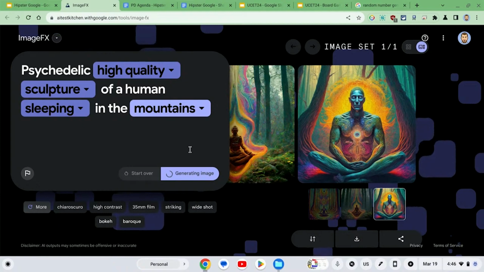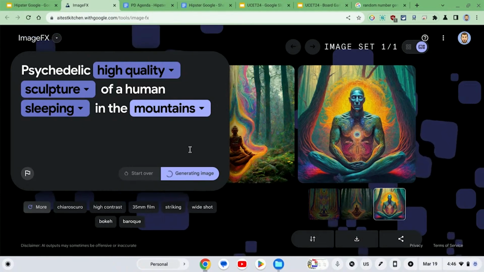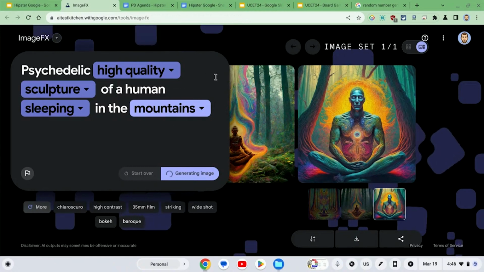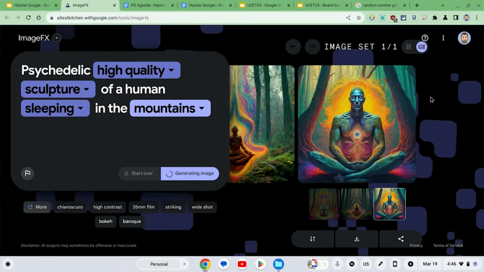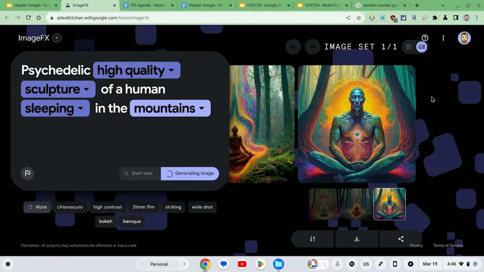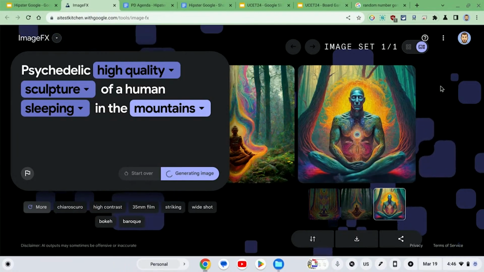But the point is, it's showing how you can play with a prompt and affect what comes out from that. So this is a neat one for helping to explore AI image generation, but also the effects the prompt has on that. I am curious what it's going to generate here. If it doesn't do it quick enough, we'll just come back to it. It's still thinking, that's okay. We'll swing back around and see what it ends up with.